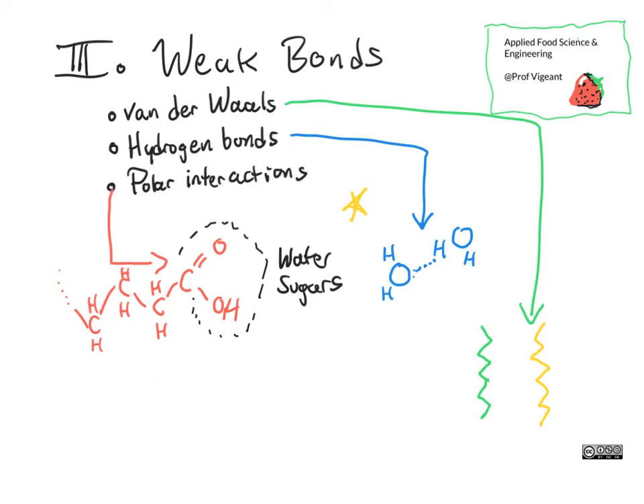Finally, we come to van der Waals forces. Van der Waals forces are everywhere, between all things — it's kind of like the force; van der Waals holds the universe together. What we mean is that any molecule has its electrons in a cloud around it, and you can think of them as in constant motion. From moment to moment, those electrons will tend to be on one side of the molecule or the other, and that can create fleeting attractions between any two molecules. This attraction is very, very weak because no bonds have been rearranged. But the longer the molecule, or the more surface area between two things that are touching, the more chance that van der Waals forces are what's actually holding things together.